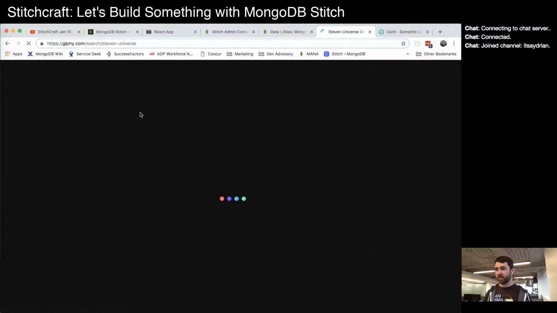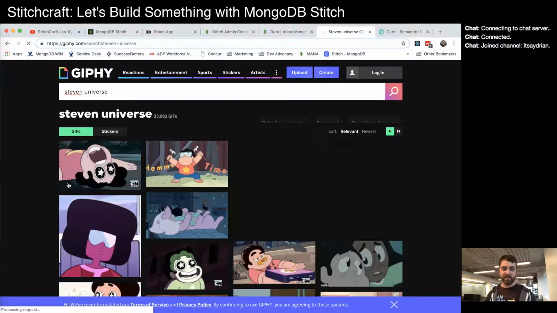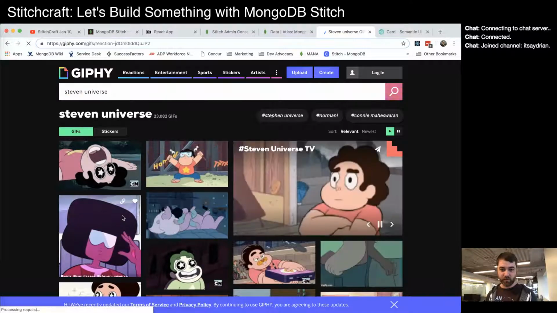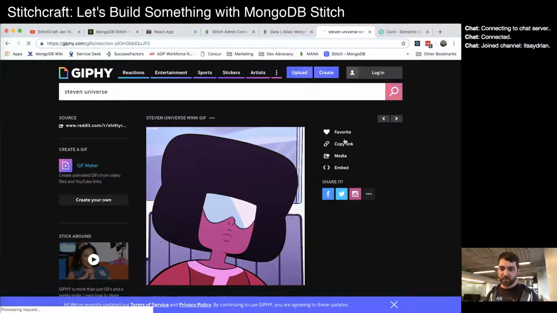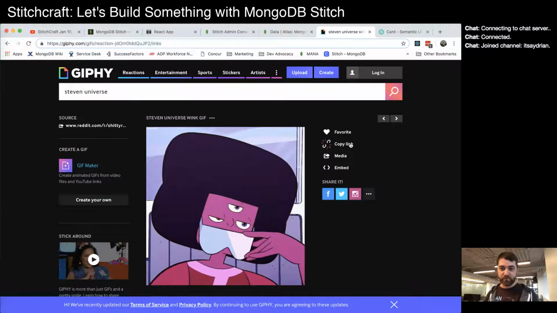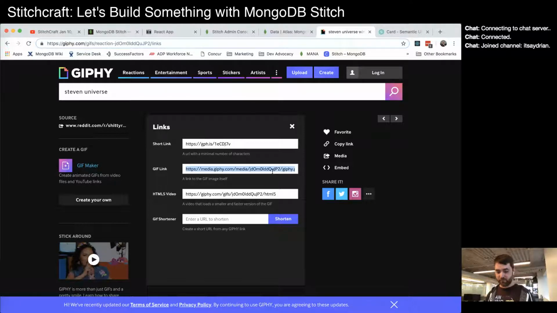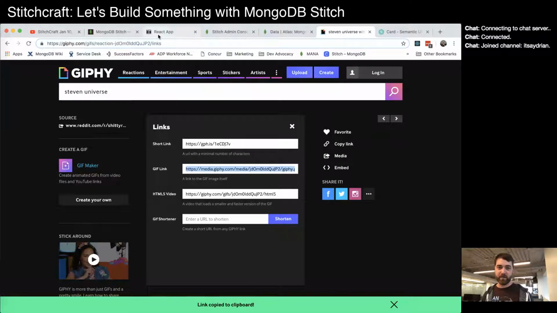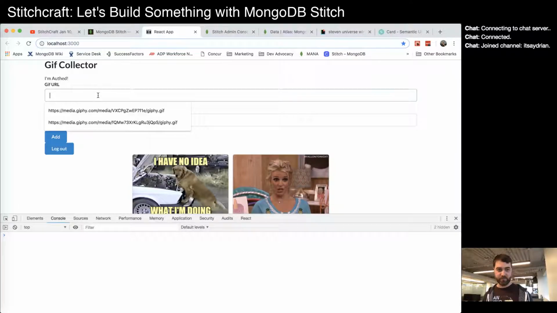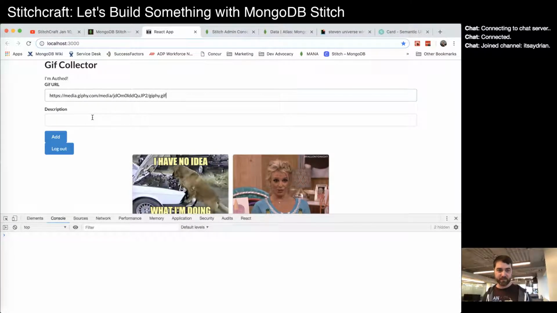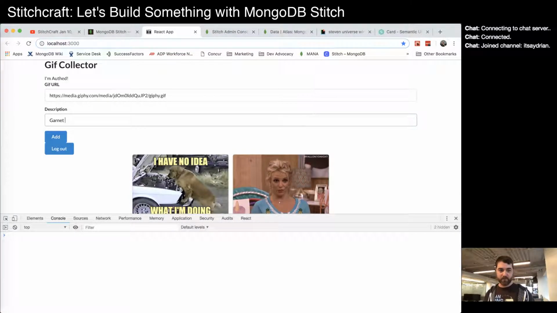I'm a fan of watching Steven Universe. So we're going to use one of these GIFs. Here's Garnet. She is one of my favorites. Find the link, grab the GIF link, and we'll go back over to our app. And I'm going to paste that in there, and I'm going to say Garnet is the coolest. And we're going to add it.